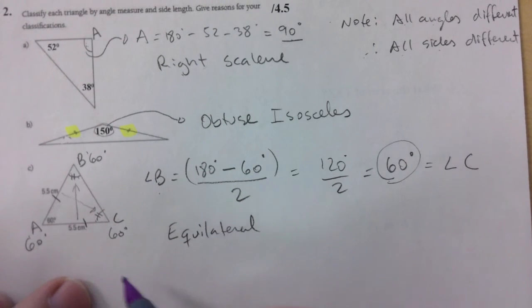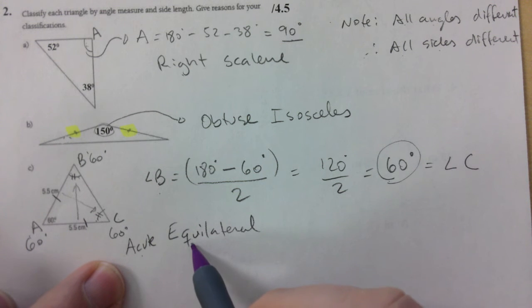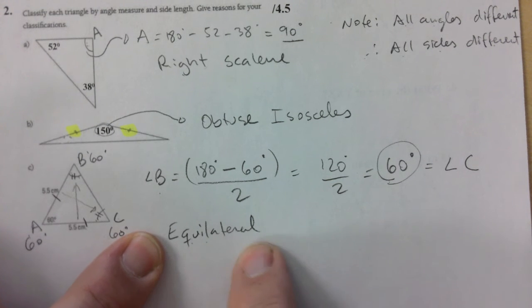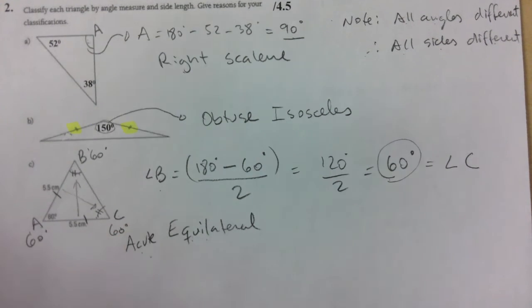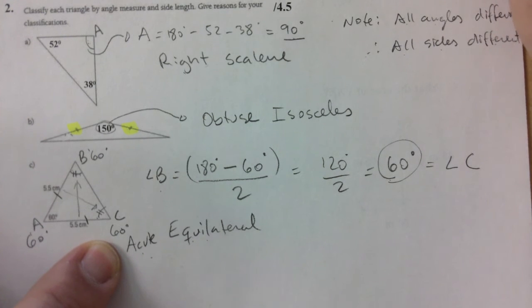and specifically acute. Sorry, I usually do the angle first. Acute equilateral, even though there's no such thing as obtuse equilateral, right? Because it has to be 60. All of them have to be 60 for it to be equilateral in terms of a triangle. So if you just wrote this down, I would honor it, right? Equilateral. But to be in line with what we're doing, it's acute equilateral. Okay.